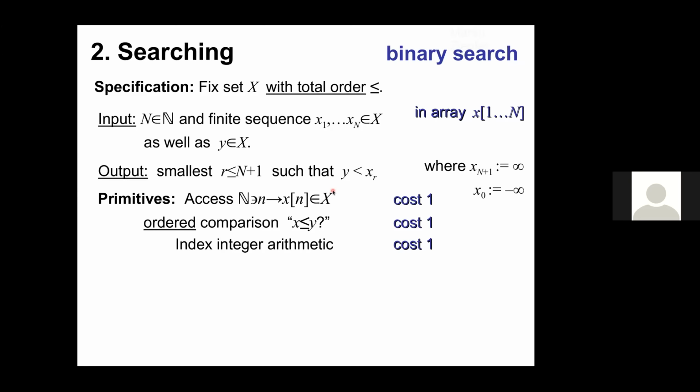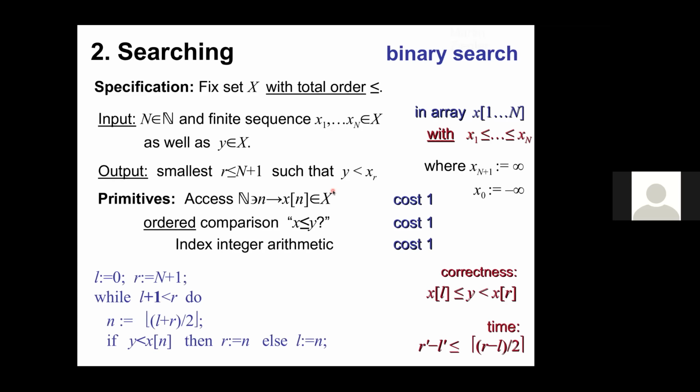Then we said that we can do better. If the array is ordered, we can always test with the middle element. Then we can restrict the right end and the left end to the middle element depending on how the middle element compares to y. In this way we can shorten our interval by a factor of 2 essentially every time, and this is why you get a logarithmic growth.